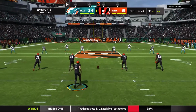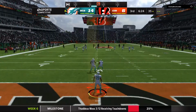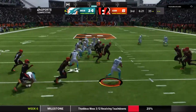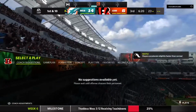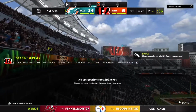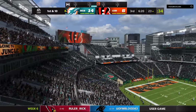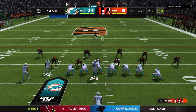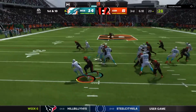Set now to kick this one away, and off it goes. From a couple yards deep, he'll bring it out of the end zone. And ultimately cannot get this out to the 25-yard line as he's dropped at the 23. The Dolphins at the line ready for their next drive. And last time, one play interception. So this offense, they should be fresh.